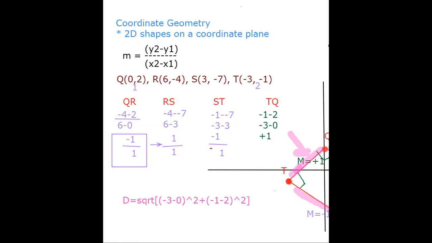Second function and then the square. Left parenthesis, -3, not a 3, but a -3, minus 0, right parenthesis, up arrow 2, directional pad to the right, plus left parenthesis, -1, minus 2, right parenthesis, up arrow 2, directional pad to the right. Enter. What did we get? 3 root 2 is what I got on the second one.